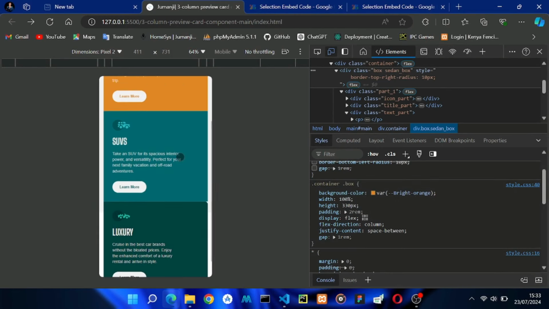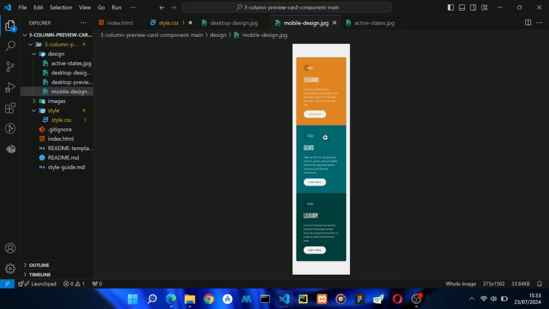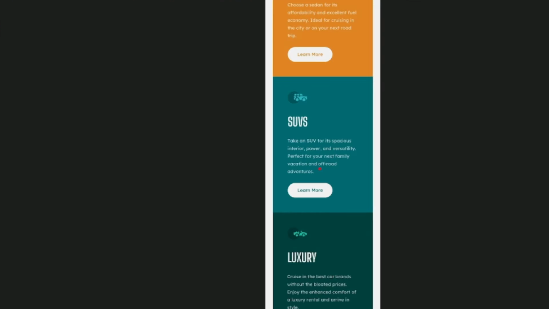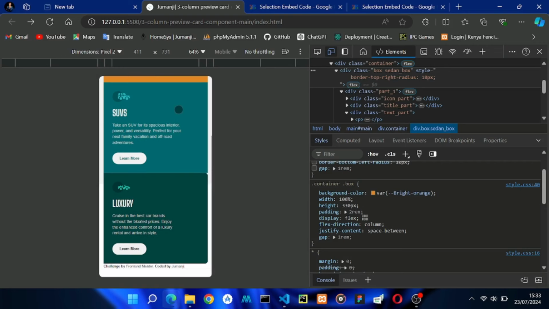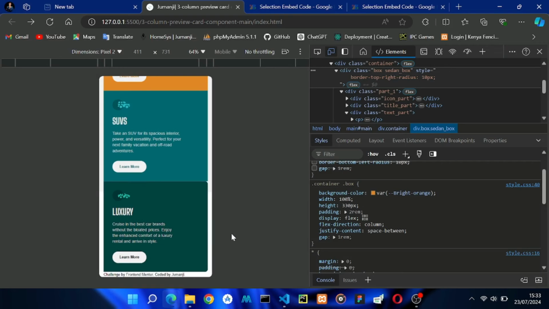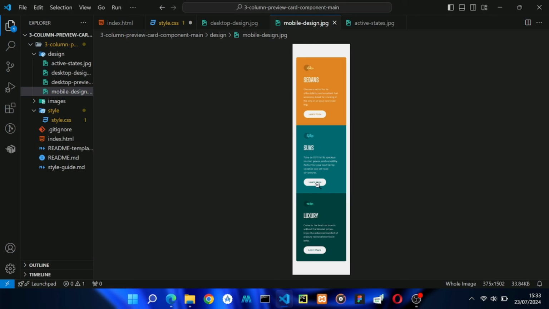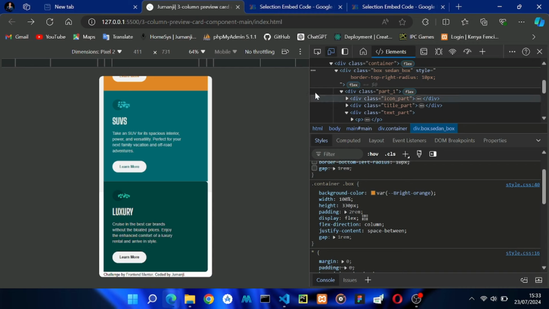Let's come to this box number 2, this SUVs box, okay? Let's check the text. Adventure is the last thing, okay? On that paragraph, still okay. Let me check the luxury. The luxury box, there is no border radius here, and the last word is style in the text.